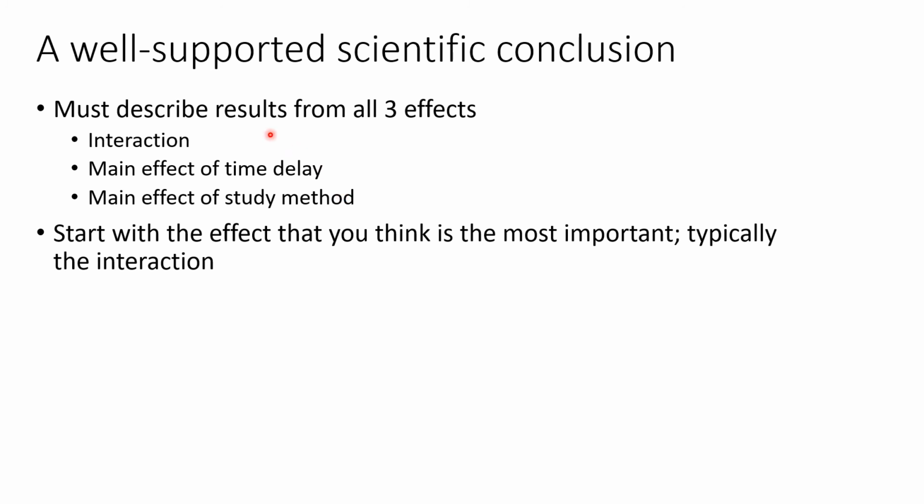Now, which one of these you talk about first really depends on the results. In this case, you had a compelling interaction, so I would talk about that first. Anytime you have a compelling interaction, I would talk about that first. It's probably going to be the most interesting result. Now, if you did not get a compelling interaction, then you would talk about one of the main effects first, whichever one happened to be more compelling. Now, if none of them are compelling, it doesn't matter which order you talk about. But the general rule of thumb: talk about the most compelling result first.